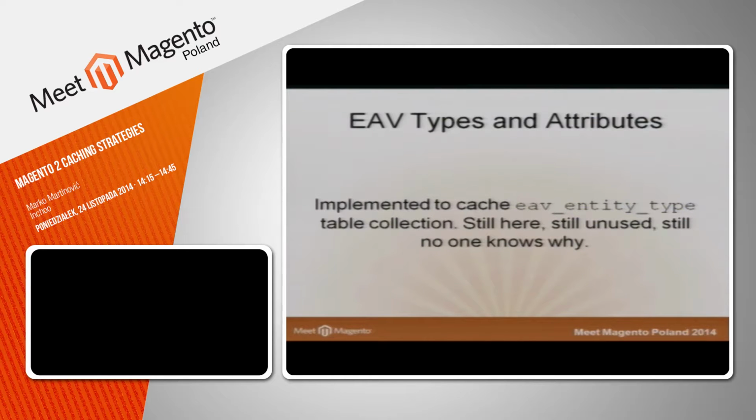Now, the EAV types and attributes. This one is actually a funny one. The EAV types and attributes cache exists in Magento 1, although nothing has been stored with its cache tag for a couple of years now. So, strangely, in the current Magento 2 code, which is alpha, this cache type is still here. It's still not used, and we didn't manage to find out why. If I remember correctly, this cache type was commented out somewhere around Magento 1.3, I believe, and function invocations for triggering this type of cache were removed in something like Magento 1.5.